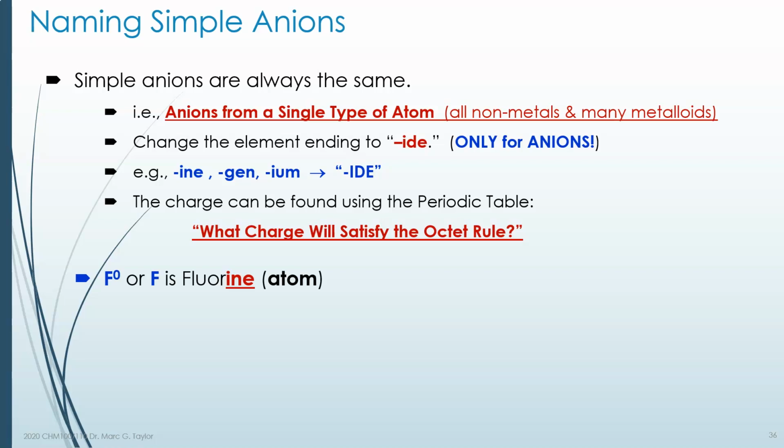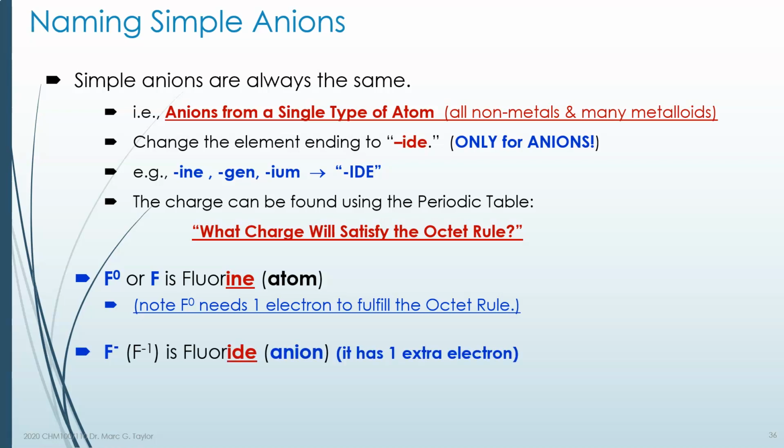So for instance, fluorine, the name of the atom is fluorine, and we can write it as just F. For the purposes here, I'm going to show you the charge is 0, but you always assume the charge is 0 if it's not written. So it needs 1 more electron to satisfy the octet rule. Therefore, it will form a -1 charge, and we can write that F-, which is the common way to write it, but you could also write F-1. This is fluoride. We chopped off the "ine" and replaced it with "ide." So fluorine becomes fluoride. And you probably heard of fluoride in your toothpaste or in the water to prevent cavities. This is an anion. It has an extra electron.